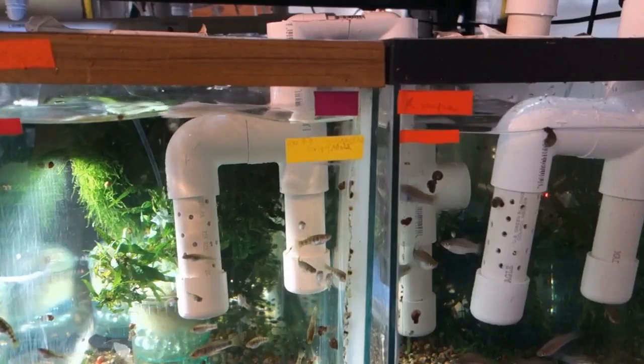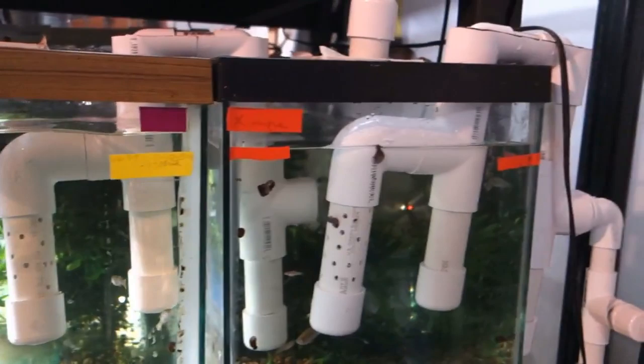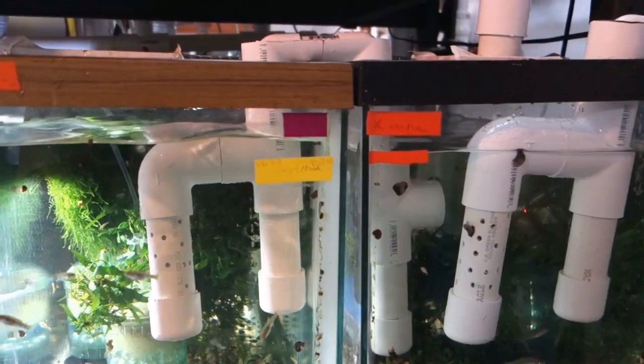It's now 5 minutes later, and you can see how the water level has come down to be right where the tape is, and the other tank is right where it should be as well. And it'll run like that pretty dependably, unless air or something gets into it.